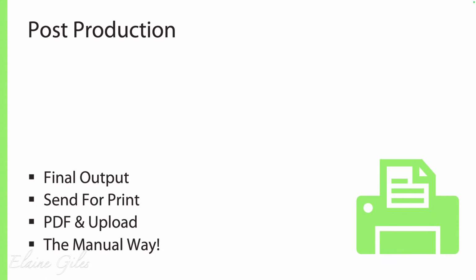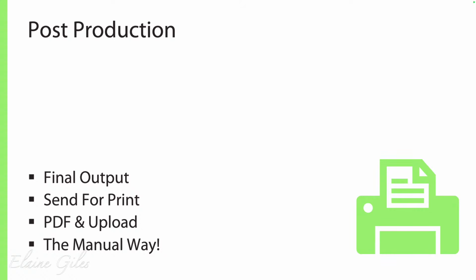So this is the final output. This is where you need beta testers, eyes on it to make sure there are no spelling mistakes or anything else like that, bits missing off the images. That's the time you may notice something in the image you want to edit, and Affinity is perfect for that. Then there's sending it for print. So there's the PDF and the upload way, and there's a very, very manual way as well.